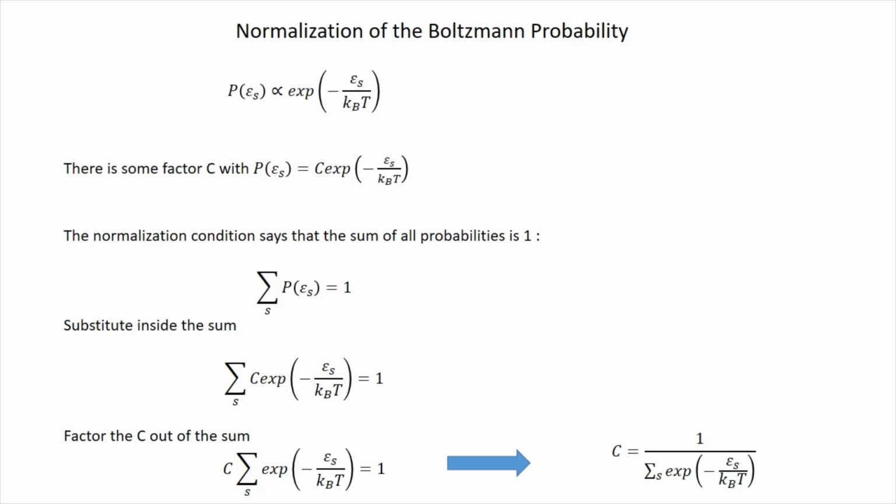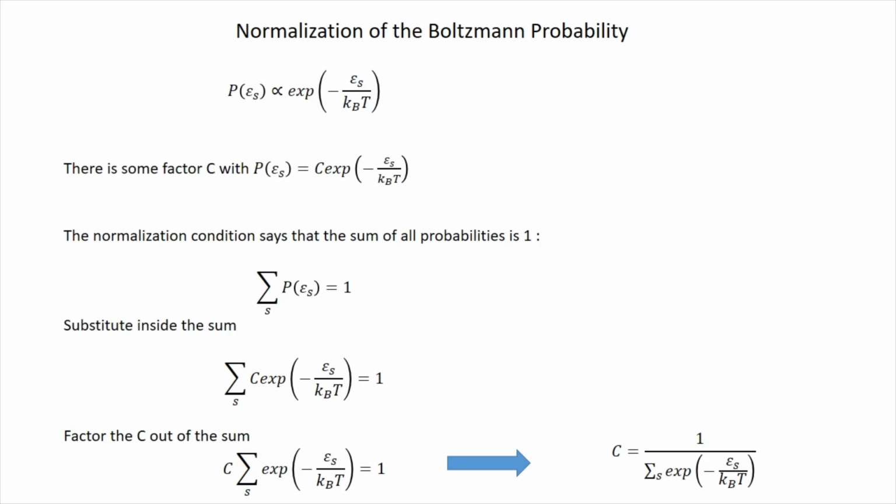All right, so let's start to normalize this probability. It's a pretty easy calculation. You should do it yourself for sure on your own paper, even if you think it's too easy for you. So we start with the Boltzmann probability, and we just write the normalization factor as some number c. Normalization of a probability means that if you sum up all the possibilities, they have to total to 1. So in this case, we take the probability of every possible subsystem energy level, sum over all the possible E sub s's, and they have to add up to 1.